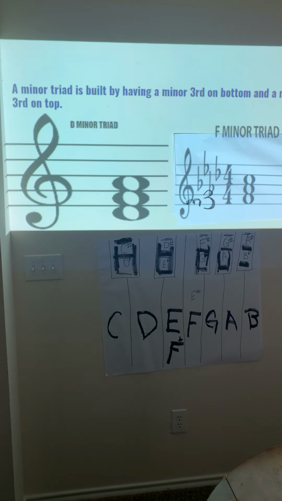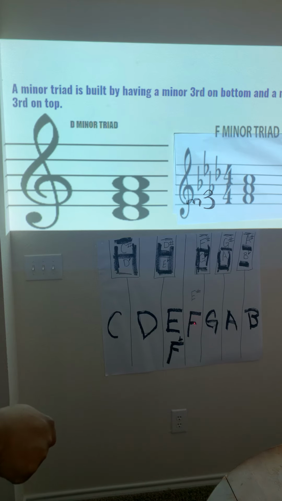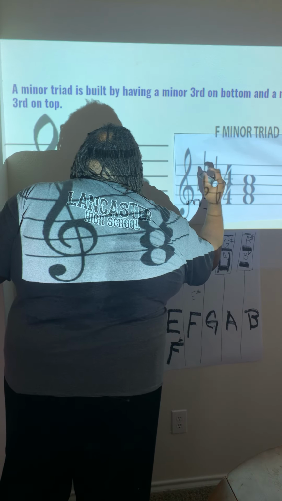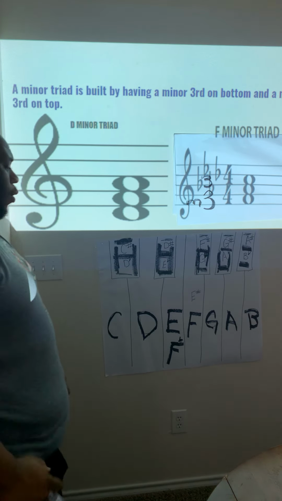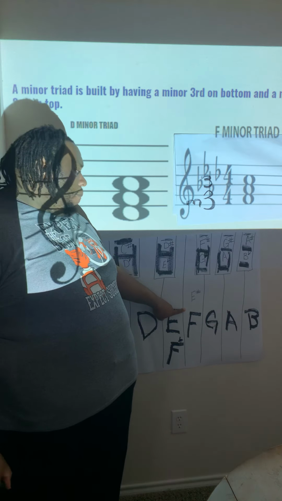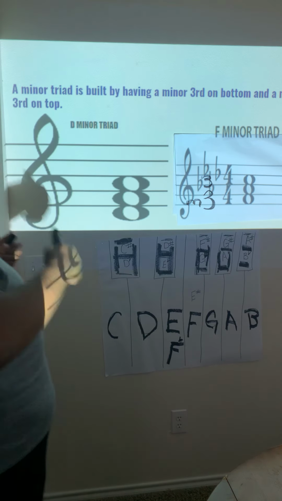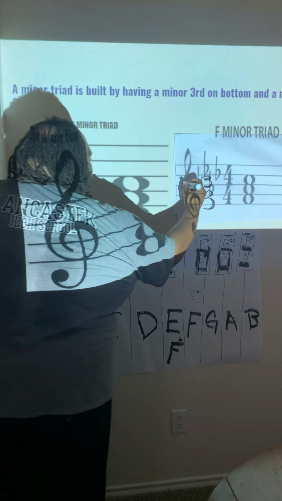Okay? Now I have F to A. Let's see what the number entails. F, 1, 2, 3. Notice I started on F, and I counted F. 1, 2, 3. So it's going to be some type of third. 3. Now, is F to A a major triad or a minor triad? Let's count without counting F, okay? 1, 2, 3, 4. We know that it is a major triad because it's 4 half steps in between. And I indicate that by putting a capital M.